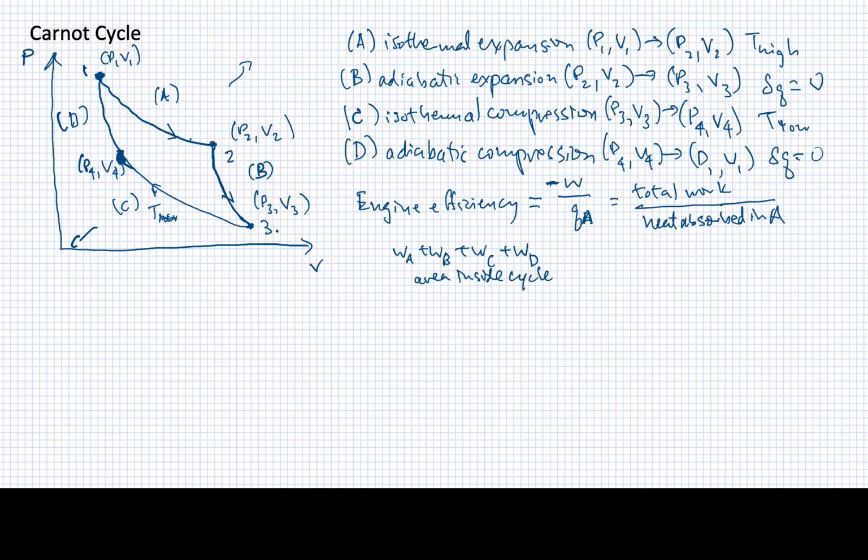Now, since we're going clockwise around this cycle, it's also going to be less than zero because the system is the thing that is doing work on the surroundings. So we necessarily, and this is equal to total work, so we necessarily have work is less than zero and the heat is greater than zero for this sort of process.